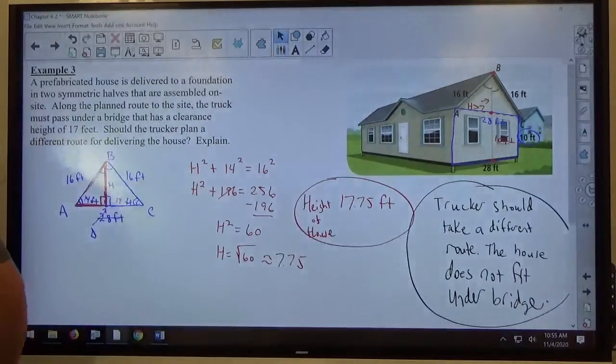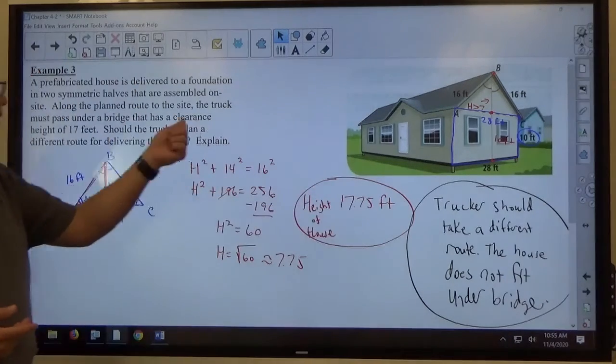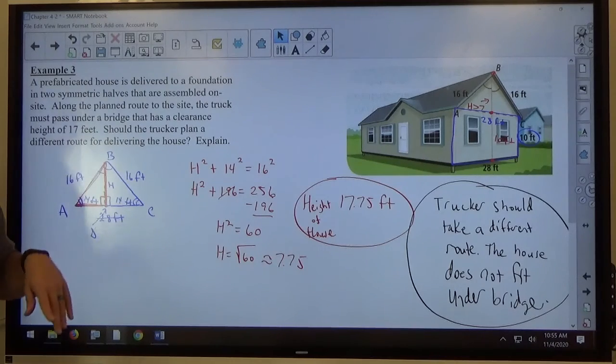That's everything they asked me to do. Should we do it? Why? So is the height of the house part of the answer also? I mean, the height of the house shows you that it's not going to fit, right? If I was just circling final answers, what's written in black is my final answer to the question they asked me. I had to find the height of the house to be able to answer the question. So it would be somewhere on your paper, maybe not circled, but it doesn't hurt to circle extra stuff.